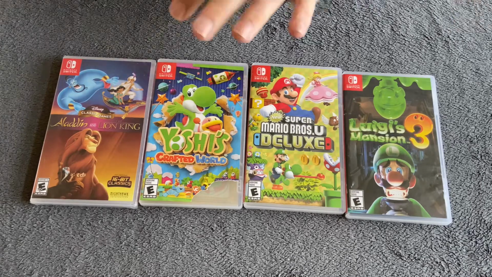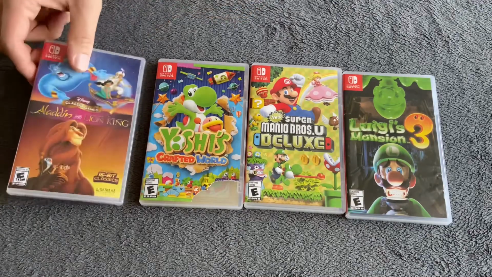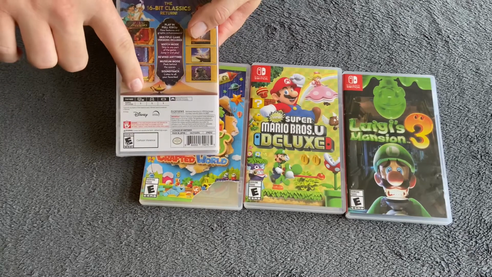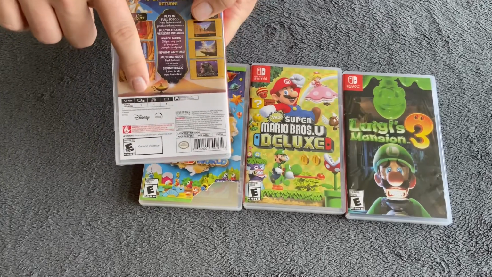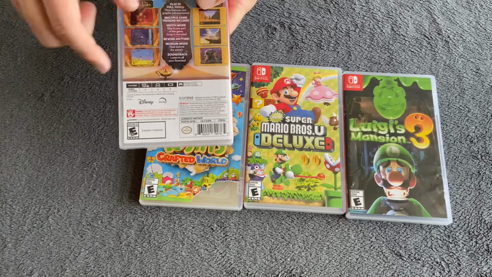So first off, all games have different numbers of players. For example, this Aladdin game with the Lion King game is only single player. So not all games for the Nintendo Switch are multiplayer. But what you can do is turn it over and look right at the back here, and it will tell you the number of players that can play the game. As you can see here, it is 1 player when it's docked, 1 player when it's set up on the stand, and 1 player when you have the controllers connected.